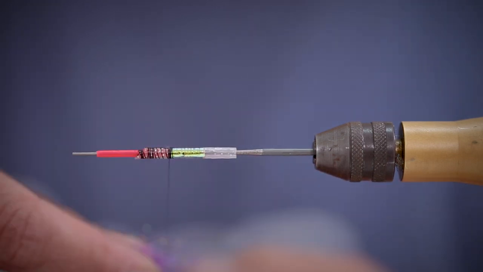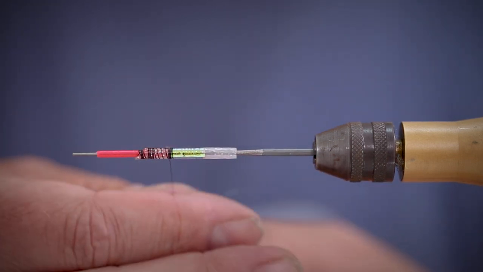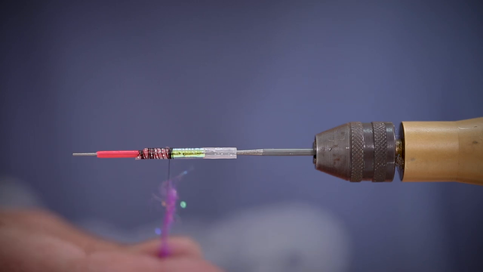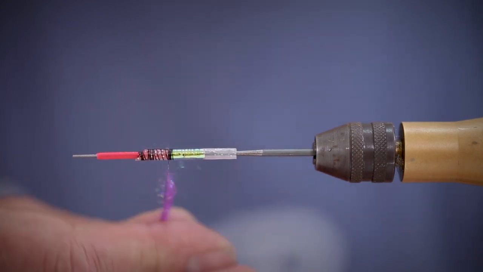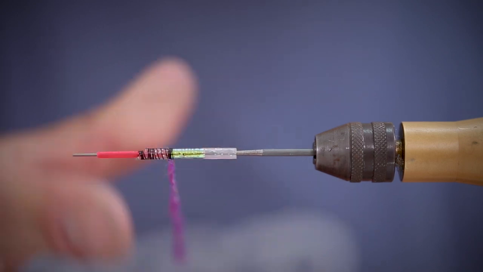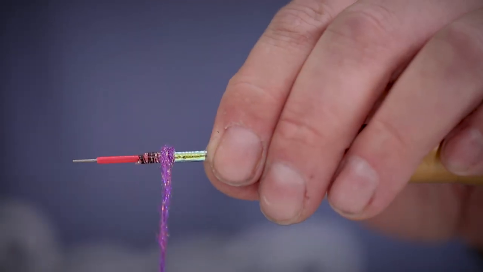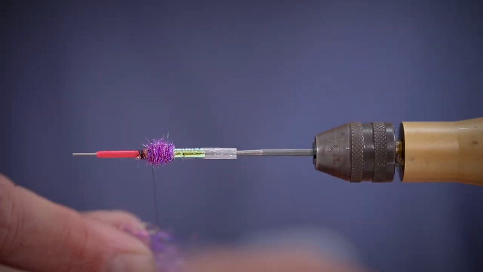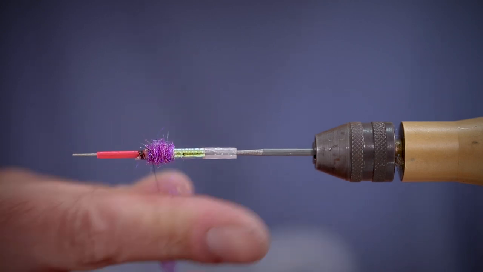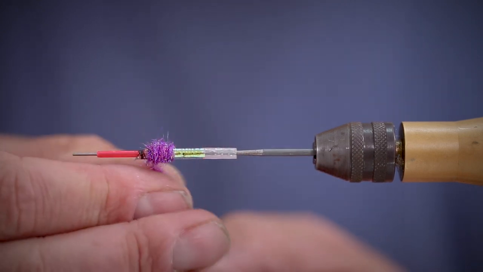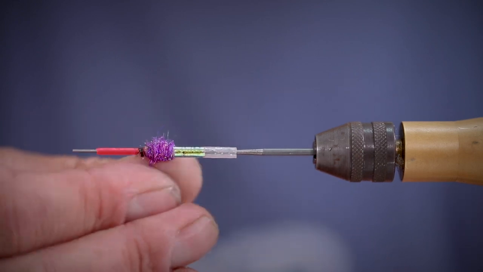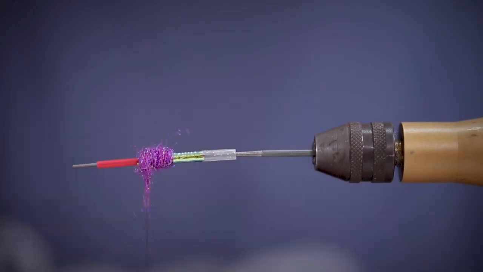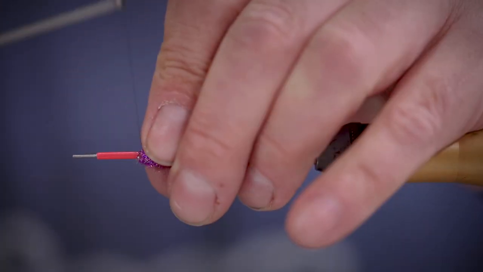Next, we're adding some purple UV dubbing. This is going to form the main body of the fly. Just going to work our way up to the edge of the outer tubing.